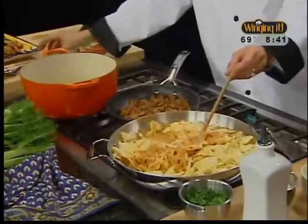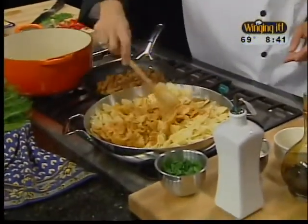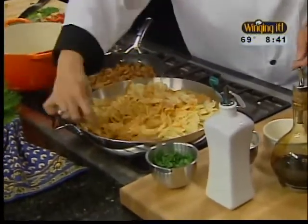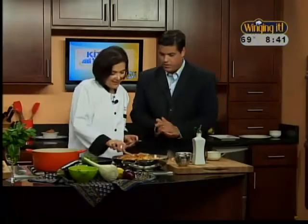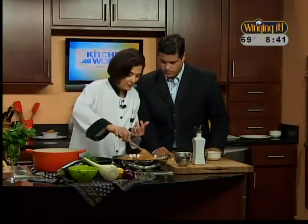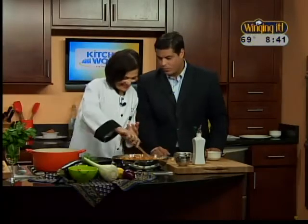So the pasta water will start to cook in. And also, I always undercook the pasta when I'm going to add it to a sauce like this. A little al dente. Right, and you're going to cook it more when you put it in here, so you might as well not fully cook it. That's right, and the starch from the pasta will release into the sauce, and you'll get even more creaminess. It looks like a vodka sauce. Exactly. I would think this was if I just looked at it.